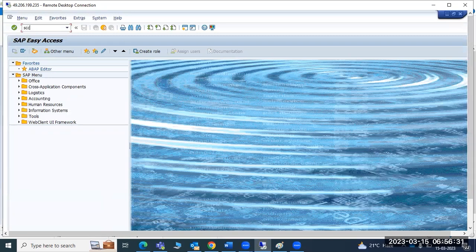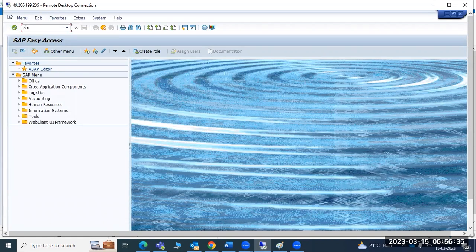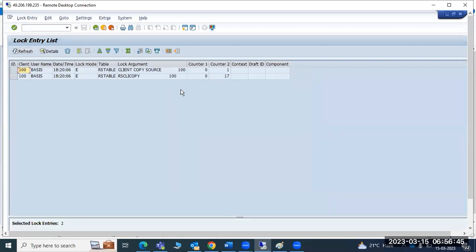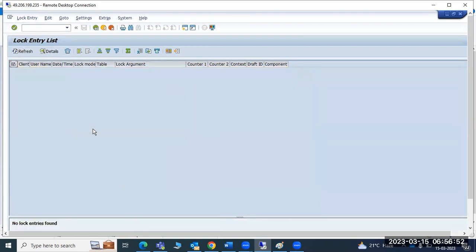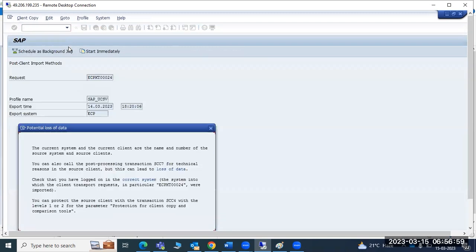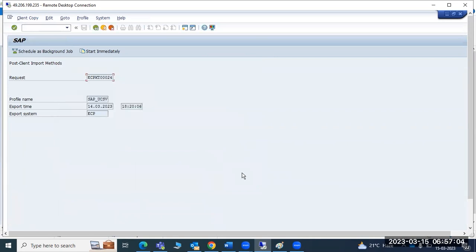Go to the target system, just clicking on SCC7. Here it is saying that client copy is in progress, which means it's wrong. So we have to go to the lock entries and see if any lock entries are there. I think a few locks are there. We need to remove those locks. See, the request is exported, right? That is the request we are importing.